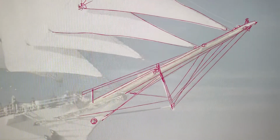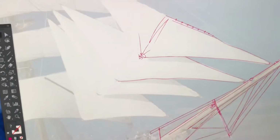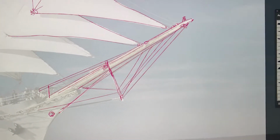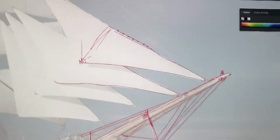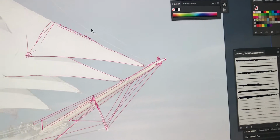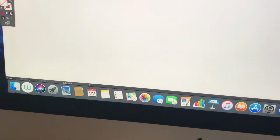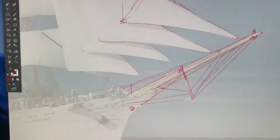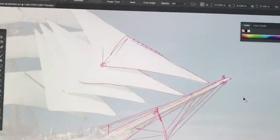But if I click off that, oh, just moved. I'll click off that, and if I remove that, you should be able to see. Oh, I've done it on the wrong layer. Okay, object. Oh, I'm talking to myself now. Yeah, just ignore me. I'm doing this so quick that I'm forgetting what I'm doing. Right.